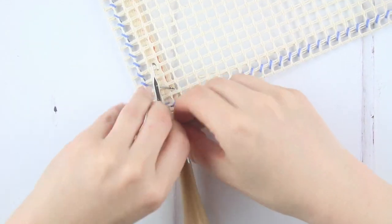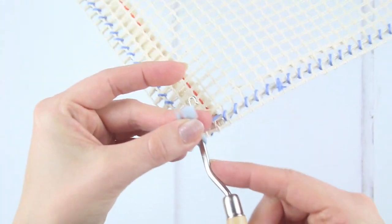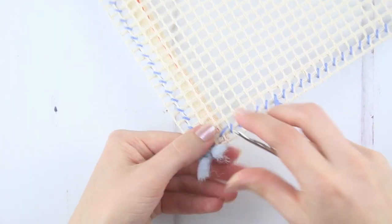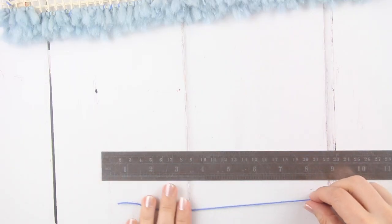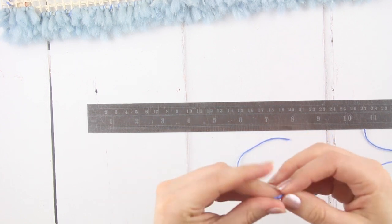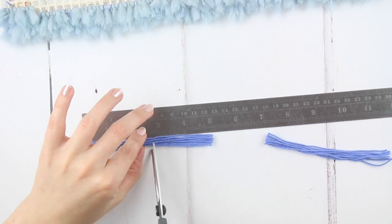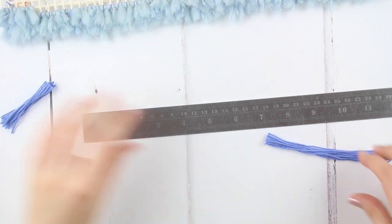Keep going all the way along the first two rows, which are all the lighter blue wool colour. Always pull the ends towards you so each row lies flat on top of the previous. If you need more of the wool, just cut another batch as you did before. We'll now prepare some of the darker blue wool. As you did before, cut 10 inch pieces initially, then evenly cut these down to 2.5 inch pieces. For the darker blue wool, as it's thinner, we'll use three pieces all at once for each square.